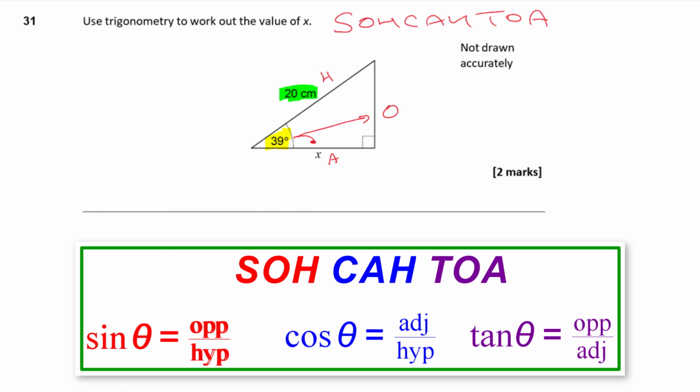We call that one the adjacent, and the one opposite the angle we call opposite. Okay, so which ones have I got? I've got the h side, and I want the a side. I don't know the o side. I don't want the o side. So anything with an o in it, I do not want. So I'm going to get rid of that one because it's got an o in it. That one because it's got an o with it. I'm left with that one. Cosine of an angle is equal to the adjacent divided by the hypotenuse. It's the cosine ratio. So I'm just going to write that out in full. Cos theta, cos of the angle, is equal to the adjacent side divided by the hypotenuse.